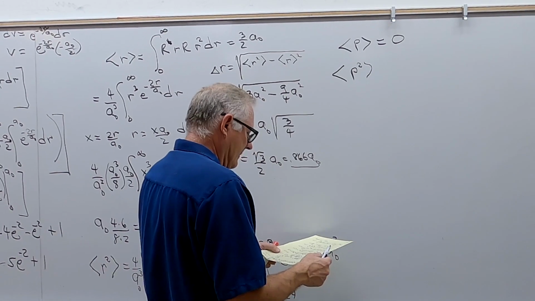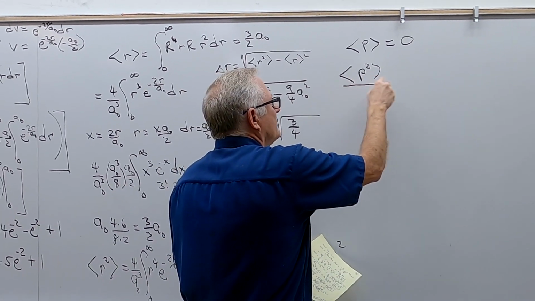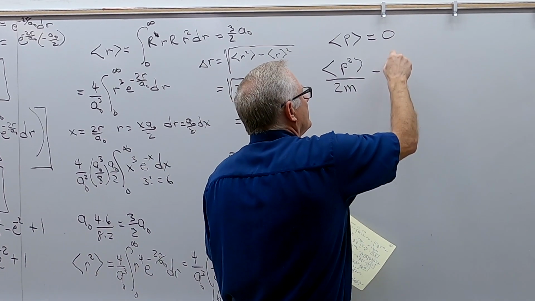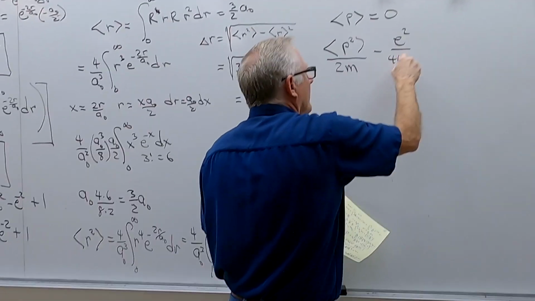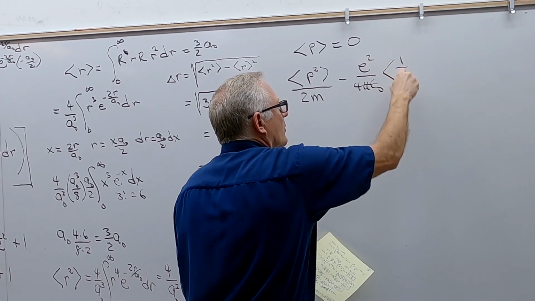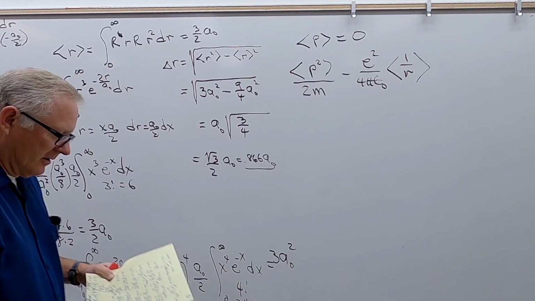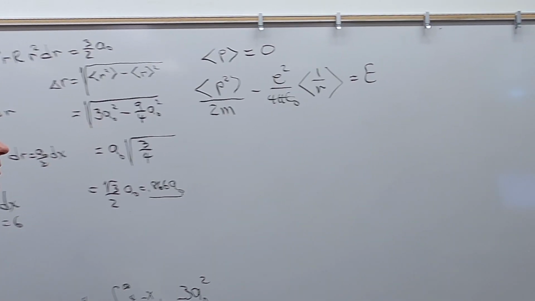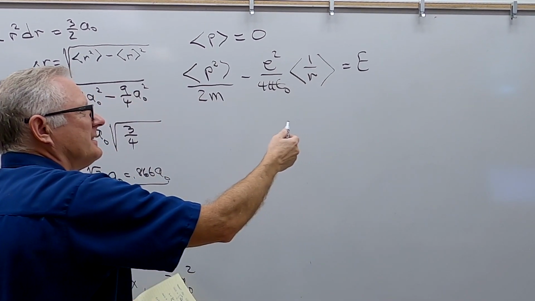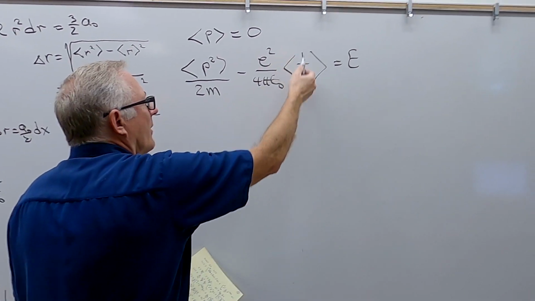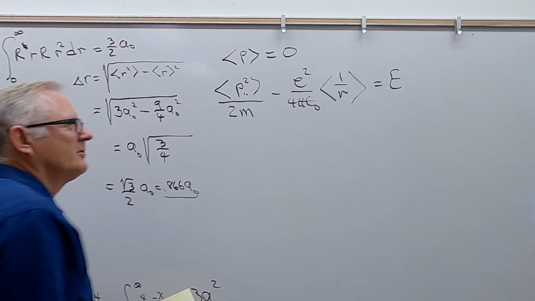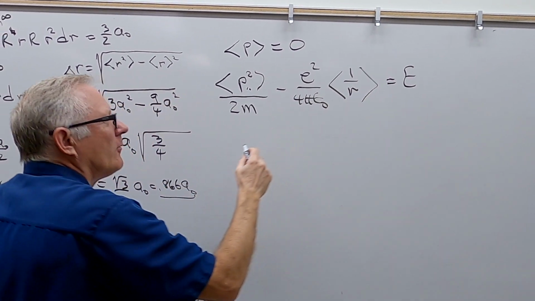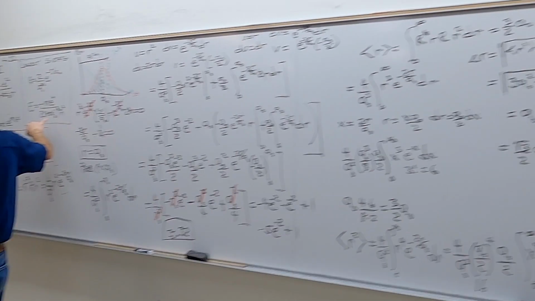We could just say, well, we could say p squared over 2m, that's the average kinetic energy, minus e squared all over 4 pi epsilon naught times the average 1 over r. That's the potential. That should just be the energy. There's the energy. We do know what the energy is for this state. We know 2 and m, and we could probably find this out, so we could probably get that just from this equation right here. I won't plug in E yet. We'll plug in, remember, E is right here. There is E.